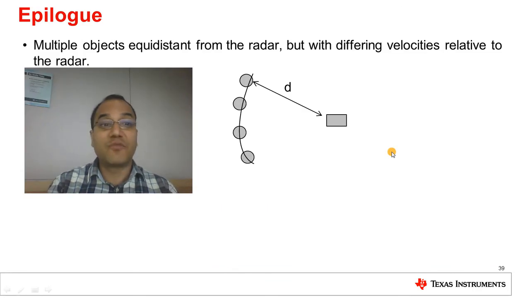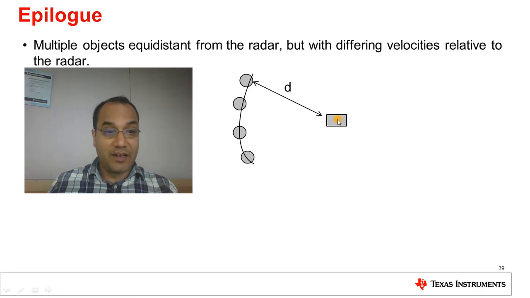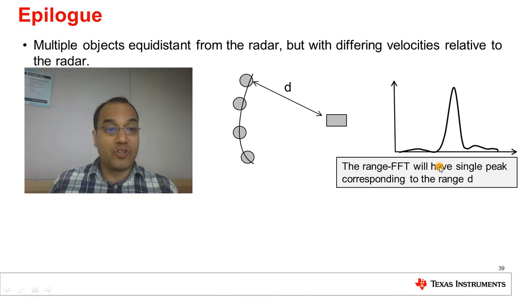We learned that the phase of the IF signal is very sensitive to small changes in the range of the object. And we got some sense of how this could be used in velocity estimation. We now have the necessary background to begin answering the question that we had asked at the end of module 1. So we have multiple objects which have different velocities relative to the radar. However, at the time of measurement, these objects happen to be virtually equidistant from the radar. So the range FFT is obviously going to show you only a single peak corresponding to this range. How do we now separate such objects?